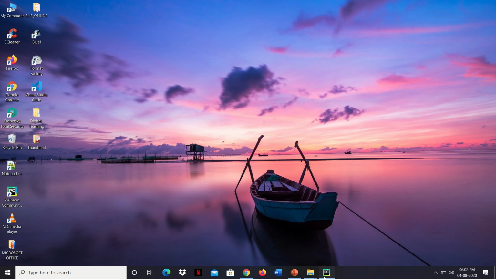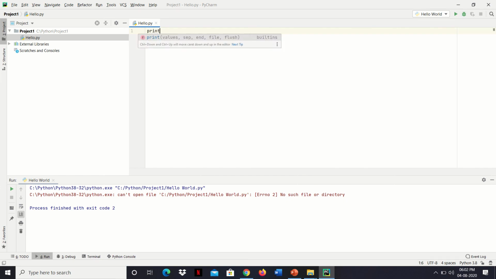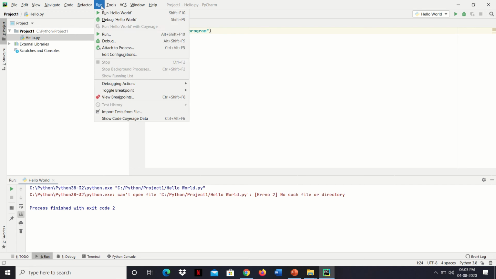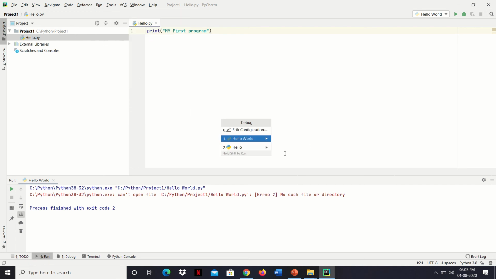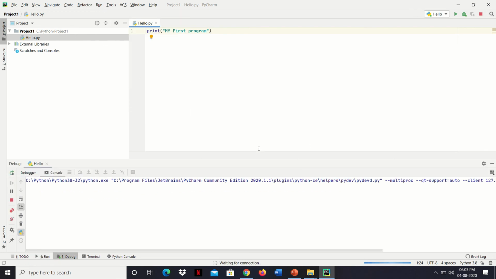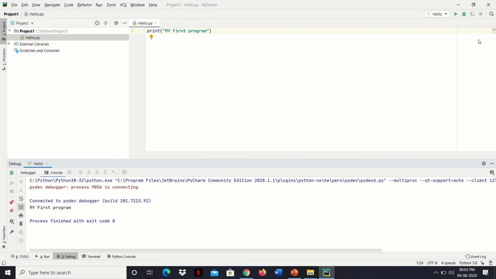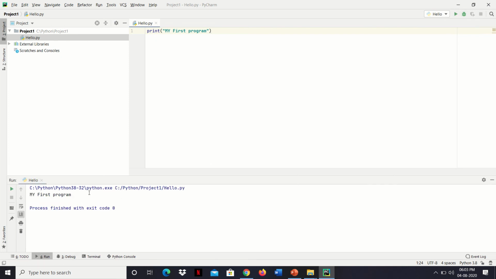Now let us write this code over here. Now print function, press enter. My first program on Python, my first program, right. So once you're done with this, right click on this, debug it. Okay, once this is debugged, now right click here and click on this, my first program on Python. This is how the Python program works.